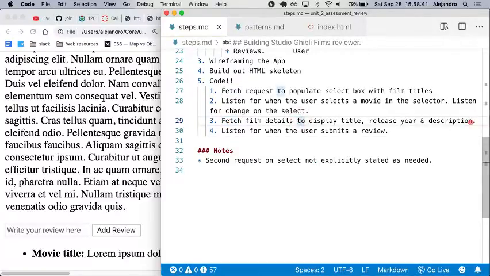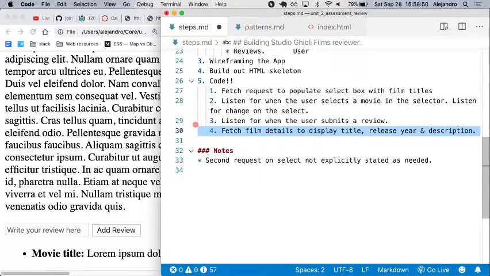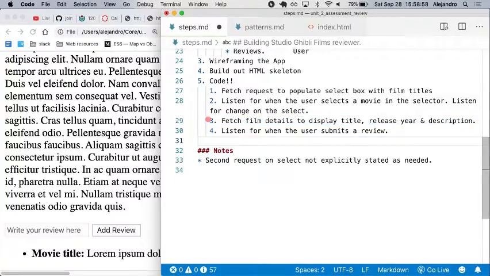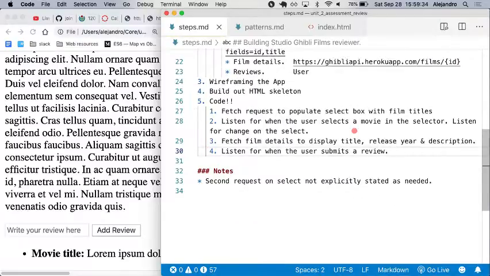Note how I did this unconsciously, but I added this one as the third one instead of at the end, even though it was suggested later on. I realized that unconsciously I had to put it third. What do you think that is? Yes, because you need the film to be selected and displayed before you can write a review. Correct. Did everyone hear that? Displaying this information will be based on what movie the user selected. Cool. I think we have half our problem solved with these steps.